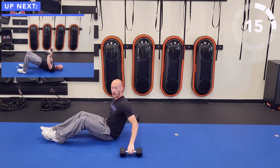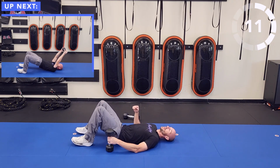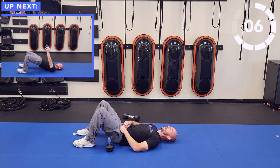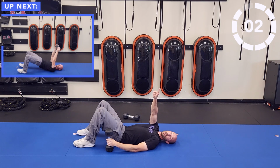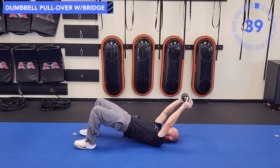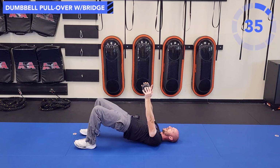Back to the pullover. Bridge hold if we can. If it does hurt your back to be holding a bridge, just keep it down, but keep the arm straight. Focus on the pullover. Right. And we're going in 2, 1, and got it. Bring it up. Reach back, and if you like my technique with the little kind of pointing the thumbs out, tapping them on the ground, great.